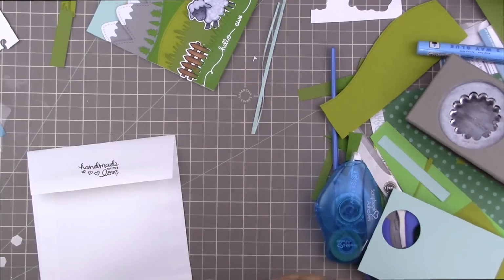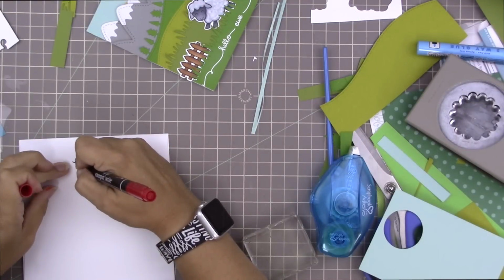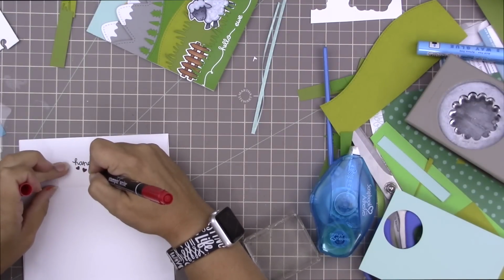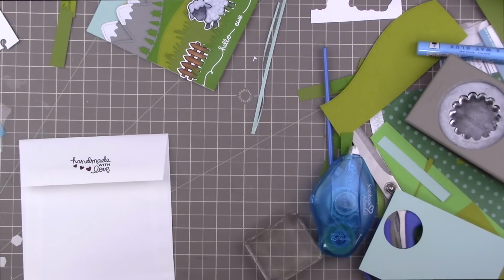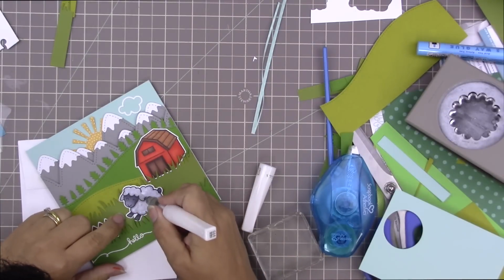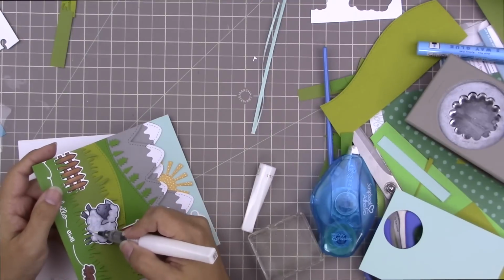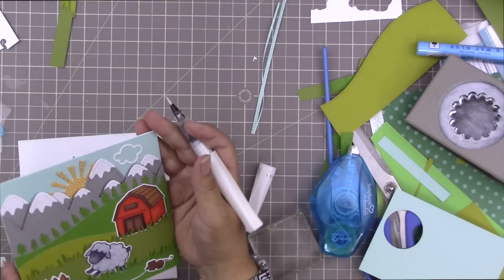So I have this Handmade with Love stamp set. It's from the Just For You set from Lawn Fawn, and there is a die that coordinates with it, but I just stamped it right on the back, right on the flap of the envelope, and then I took my Stampin' Up! Real Red Stampin' marker, and I colored in the hearts, and then I just took my Wink of Stella, and I'm coloring some glitter all over his wool, just to give him a little bit of glitter.